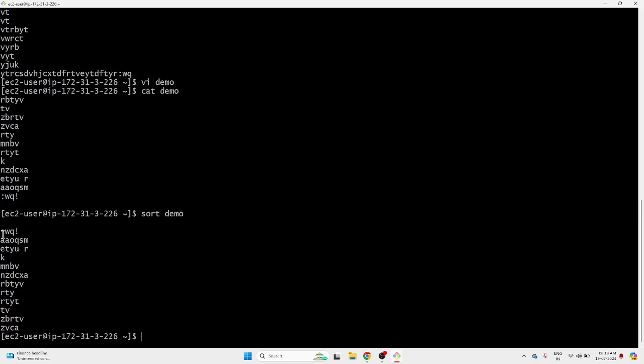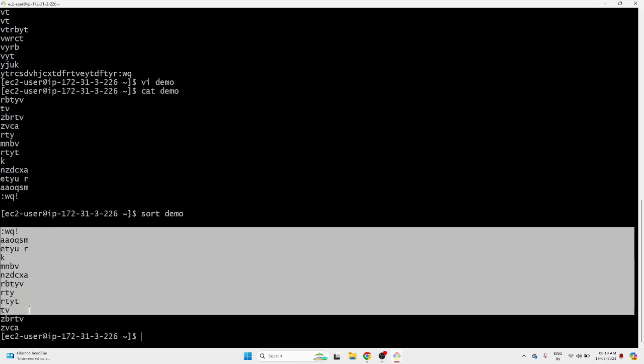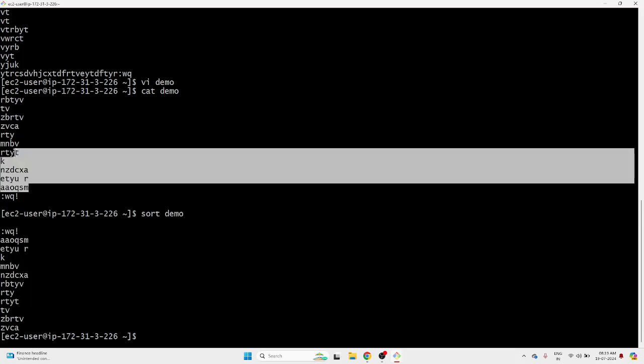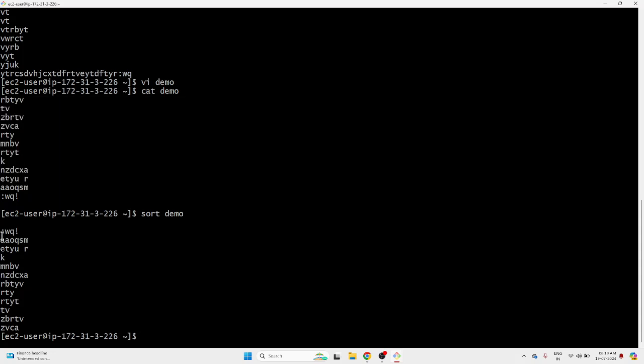You can see it is sorting in alphabetical order. It is some random data I gave, but it starts from A, E, K, sorted alphabetically. You got it, right? That's the only use of sort.